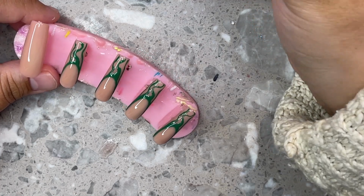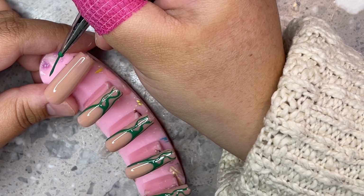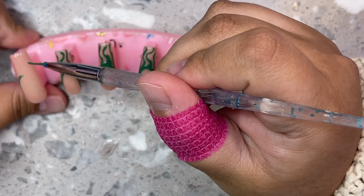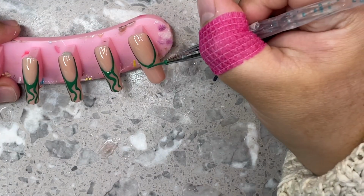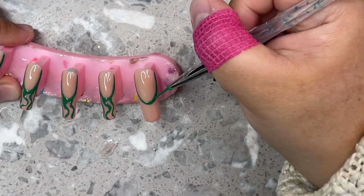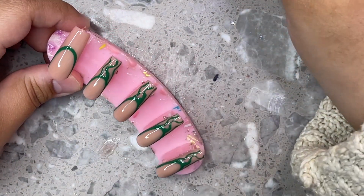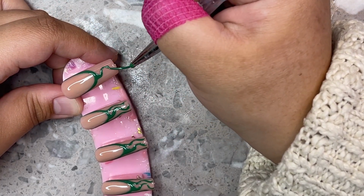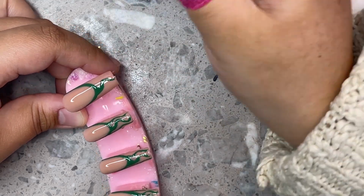And the brush that I'm using is a really old brush from AliExpress. It is a few years old. I think I got it when I first started doing nails, because I always used to order my brushes from AliExpress, and I still do because they're honestly amazing quality. And this one has lasted me a pretty long time. I think I talk a little bit more about this brush specifically in the video where I'm showing you guys how to do different types of French tips, where I explain what brush I use and stuff like that. So yeah.